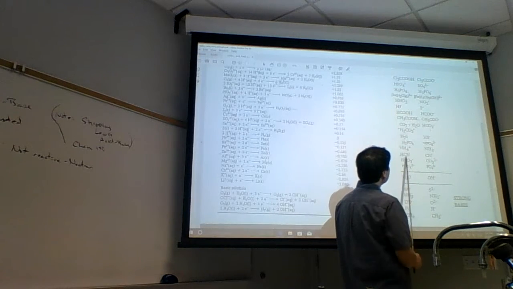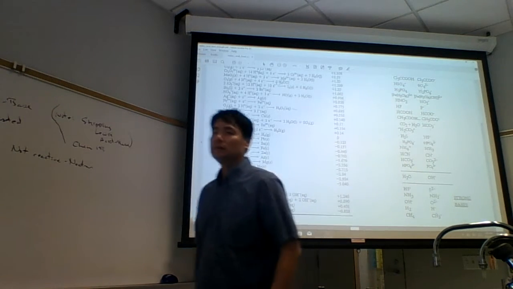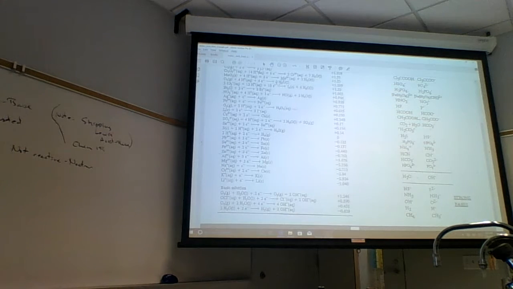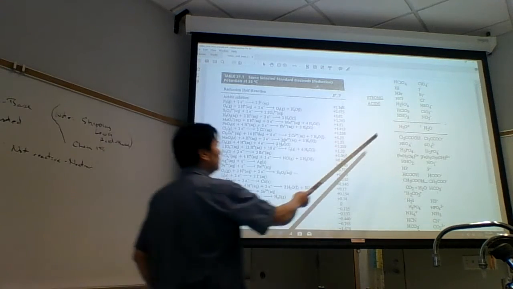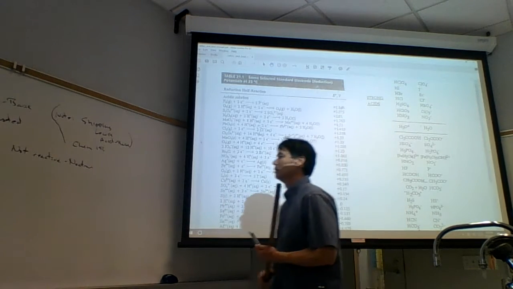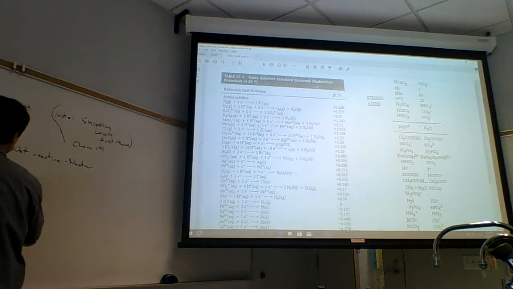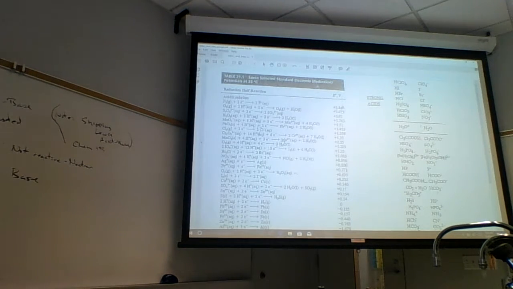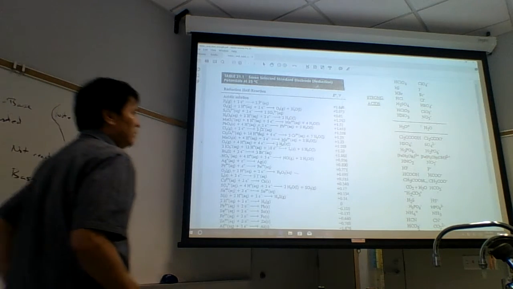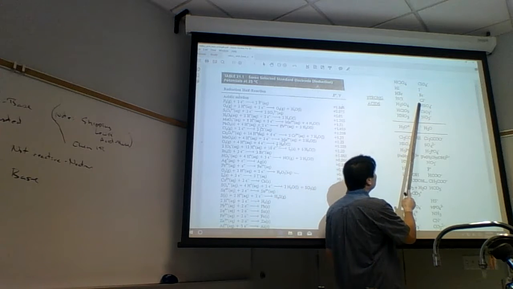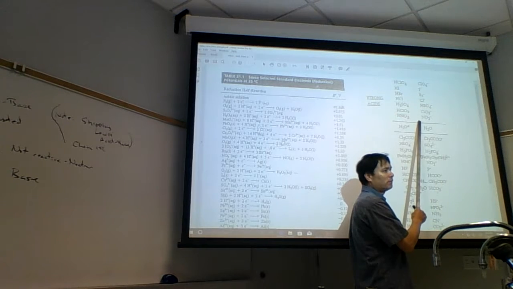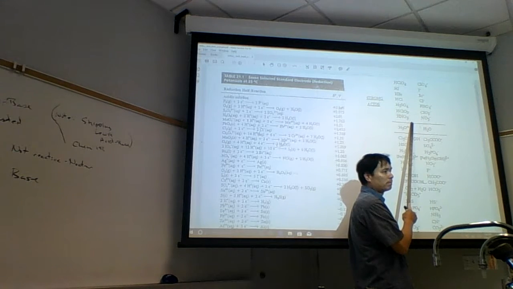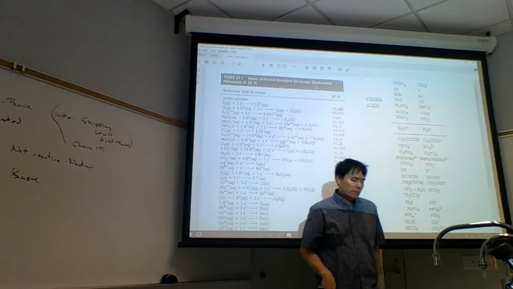Chloride ions I don't see on the acid side, but I do see chloride on the base side. So let's scroll up here. Do you see chloride? Chloride's a base. So, chloride's a base. But, okay, it's a base, but you have to be able to interpret it. Is it a strong base? No, it's a weak base. In fact, how weak of a base is it? Well, it's a pretty weak base.